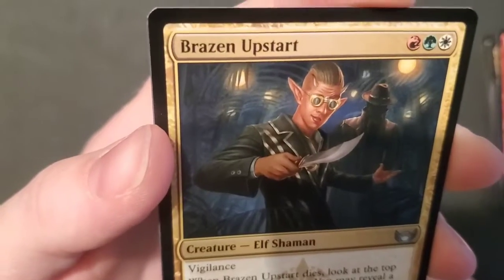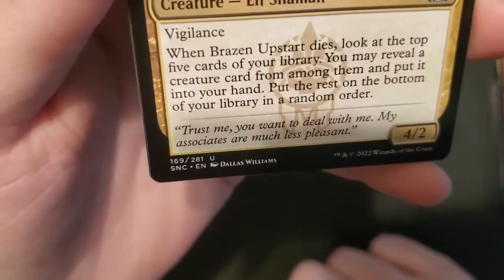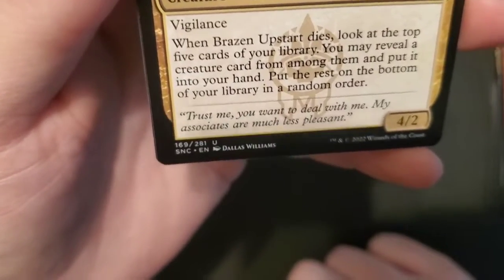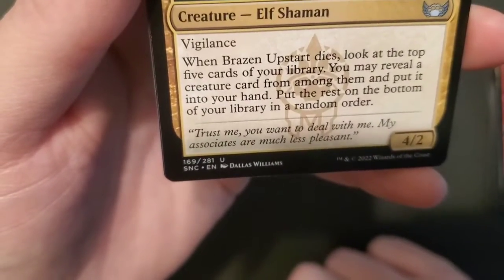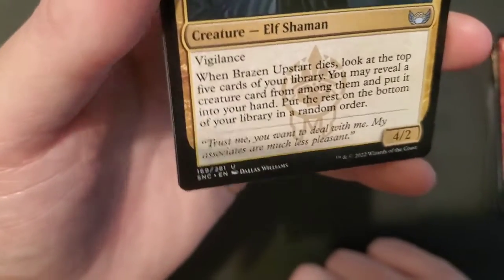Brazen Upstart. Mountain, Forest, Plains. It's a 4/2 Elf with vigilance, and when it dies, look at the top 5 cards of your library. You may reveal a creature card from among them and put it into your hand. Put the rest on the bottom of your library in a random order. Nothing too spiffy about that guy.